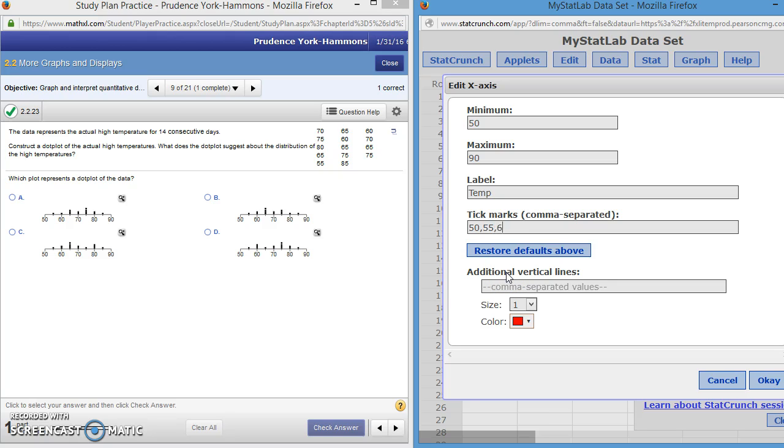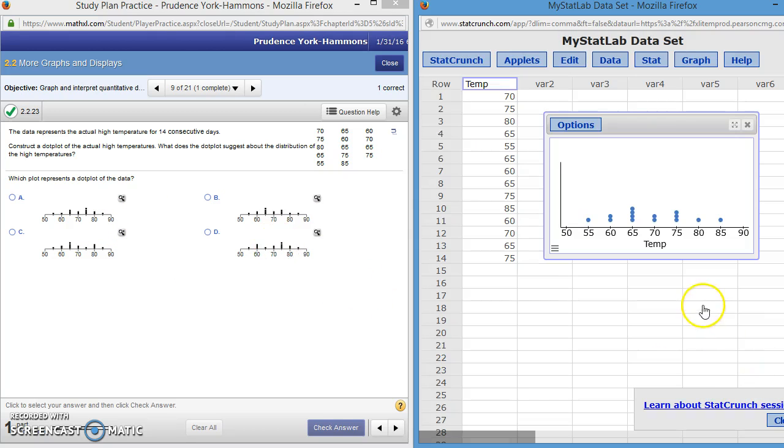50, 55, 60, 65, 70, 75, 80, 85, 90. So we should have a tick mark exactly where they show up in each of the graphs in my StatLab. So click OK. Now the dot plot looks a little more like the ones you see over here.